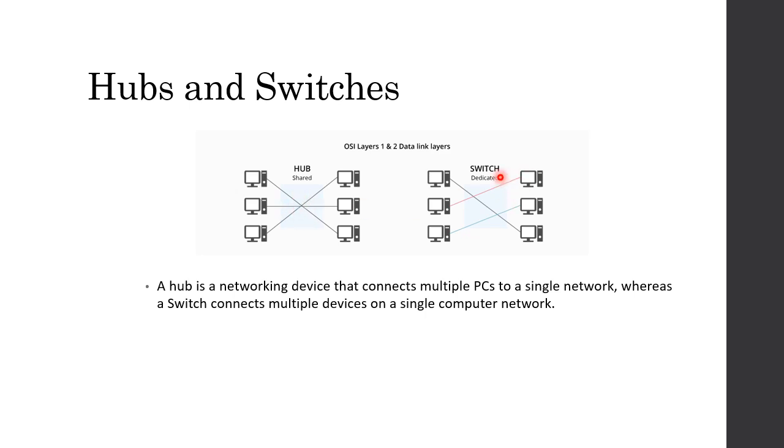But now if we look at the switch, the switch is used to connect multiple devices on a single computer network. Multiple devices can be connected on a single computer. When a switch receives a message, it decides which computer the message is meant for, and sends the message only to that computer. But when a hub receives a message, it sends it to all the computers that are connected to it. When a network is busy, the extra messages a hub sends out can slow the network down.